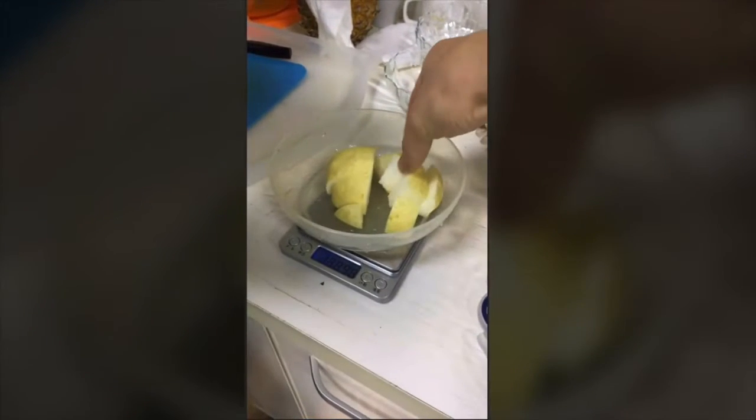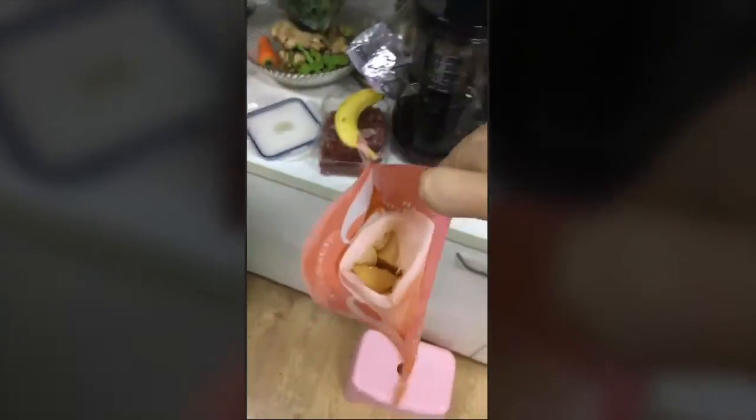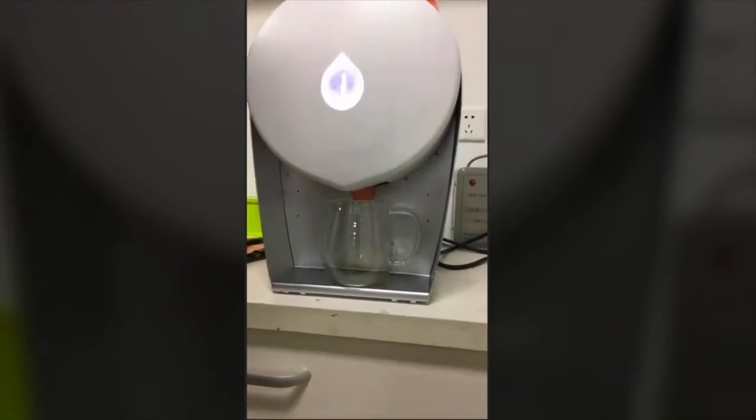The pieces are relatively chunky. You can see the pears inside the bag ready to go into the machine, and that's not a full bag — it's a bag that still has some room, should you wish to put in extra pears. There's about 270 grams of pears in that bag.